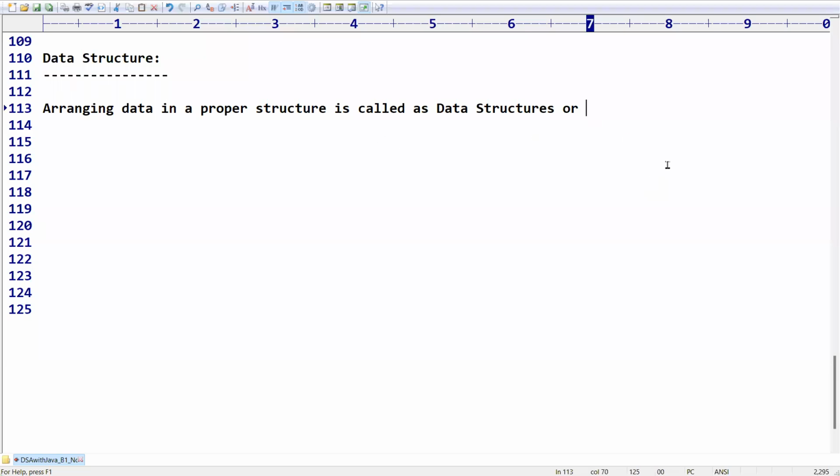Or I can say organizing data is called data structure. Organizing means what? Once you get the data, you have to process that data, right? Sir, I want to make a survey in my area. I want to know how many graduate students and how many postgraduate students are there, to give a report to the government. So I prepared one small application and sent that link in our area group, and they submit the data. Finally, once my count is reached, I segregate the data. In this entire process, we have to apply some algorithm and some data structure to organize this data. This concept is called data structure.